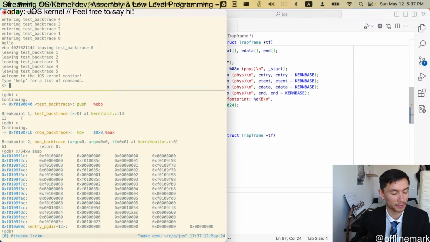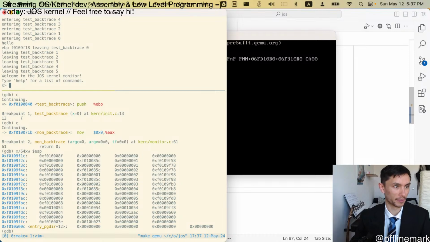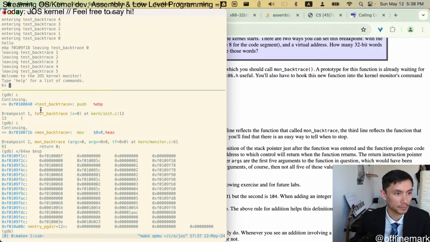I kind of don't remember the code, but something like this. F18, is that? I think that could be right.